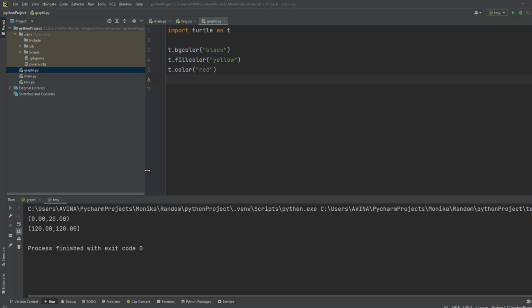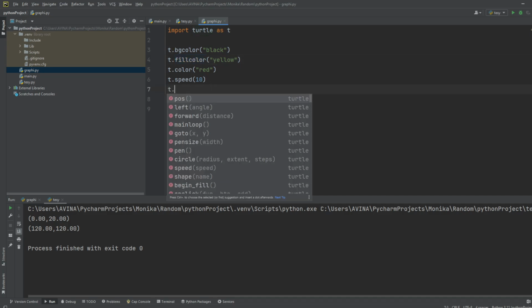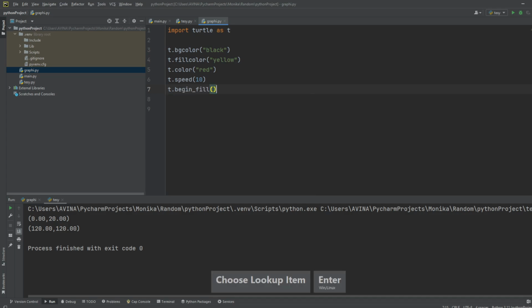The next thing we will do is decide the speed. So we will have t dot speed as 10. So my turtle speed will be 10. Now there are two different functions. When we are using fill color, we need to use t dot begin_fill.